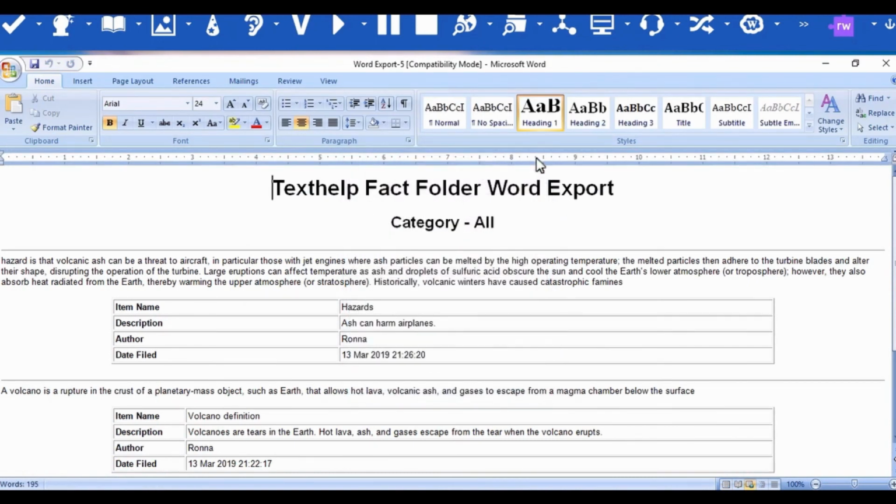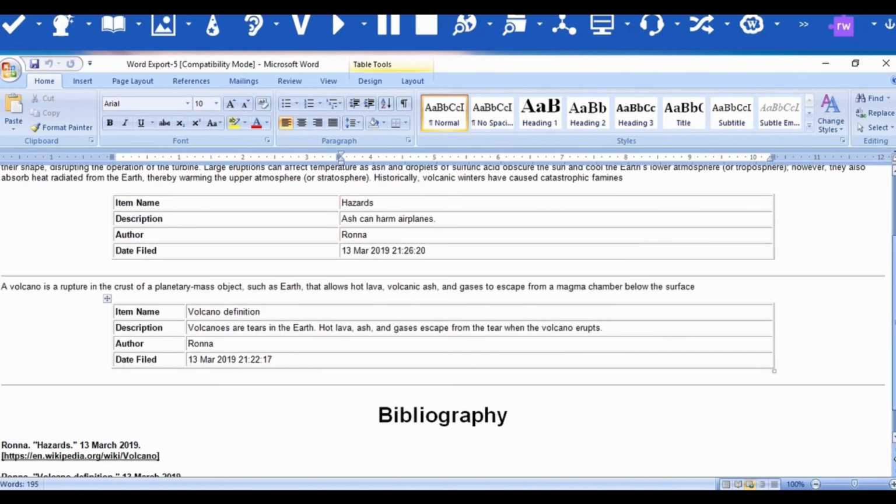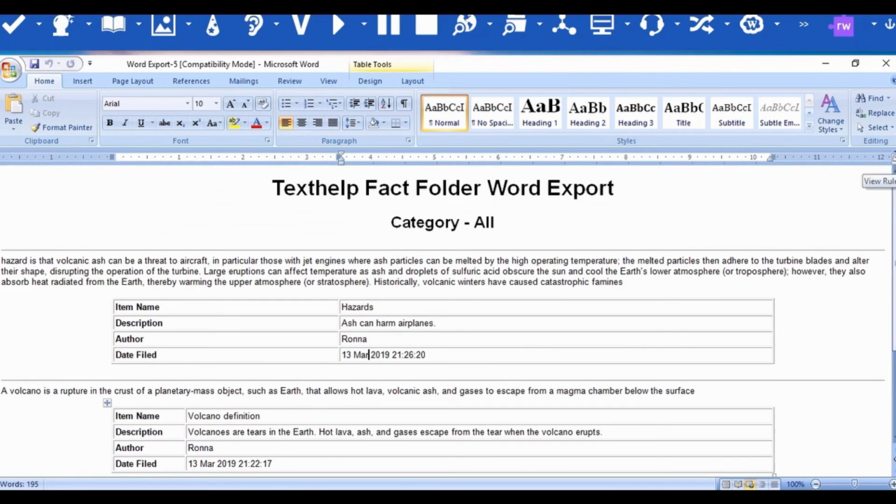And here we have them exported for us. We have this basic information. We have the information that I provided with the description. And then, as we scroll down, you see the bibliography is there too. Now it lists me as the author, and of course I'm not the author. So if you wanted to put the article author's name in, it would be much closer to your actual bibliography. But since I use this machine with someone else for research, I just put my name there so I know.